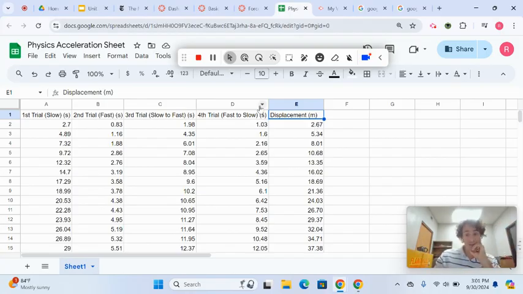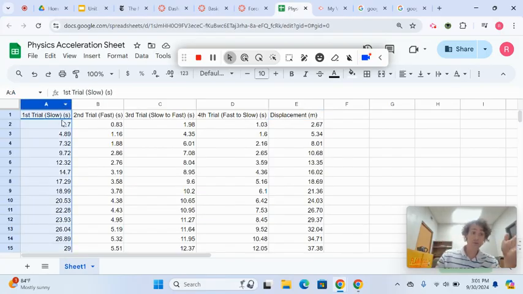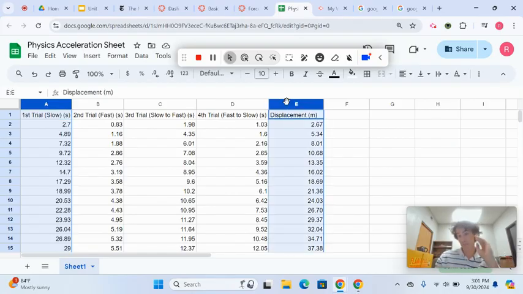To graph in Sheets, the first thing we've got to do is pick data to graph. What a surprise. So I'm going to pick my times to start, and let's start with the slow time, that's my first one. I'm going to click on A, everything in A, including the title. This will save me time, so make sure you do it. Everything in A. Then I'm going to hold Control. Control is telling the computer, hey, hold on to those numbers. And then I'm going to click on my displacement. Now I've let go; you see I'm not holding it, and I have both of these selected.